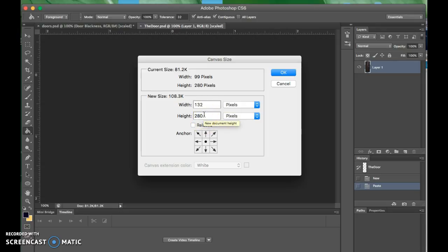And then a third of this is going to be, sorry, an extra 80, I guess. So it's going to be 360, something like that. So let's do that.